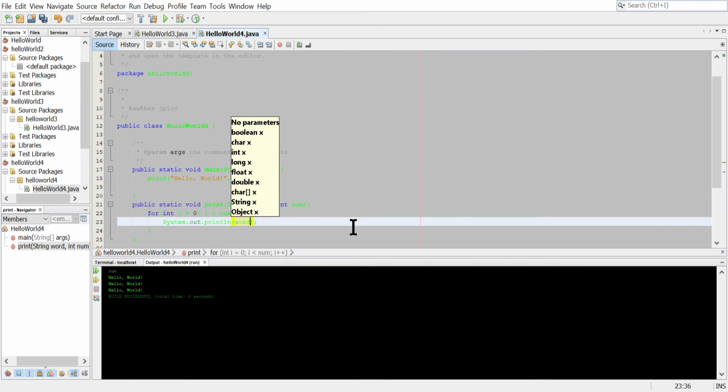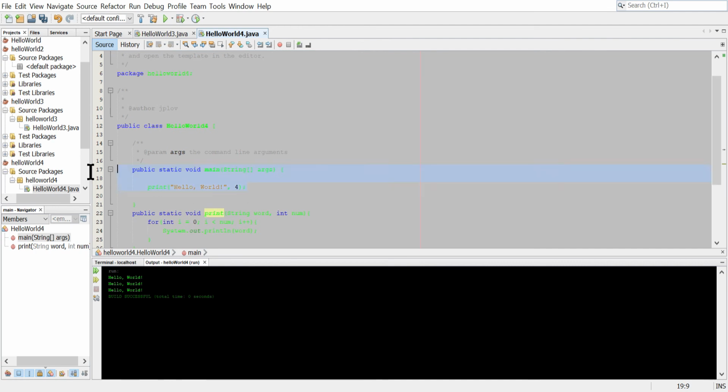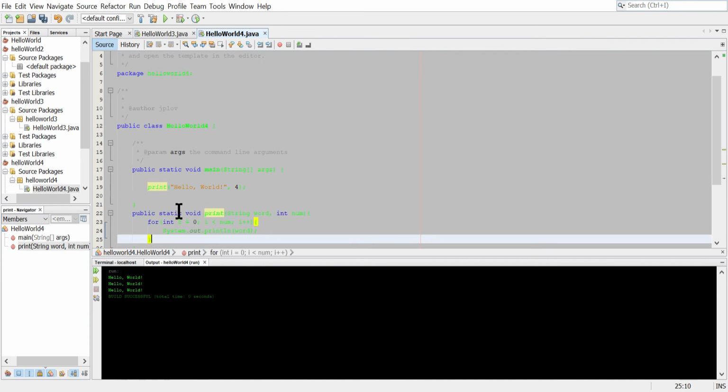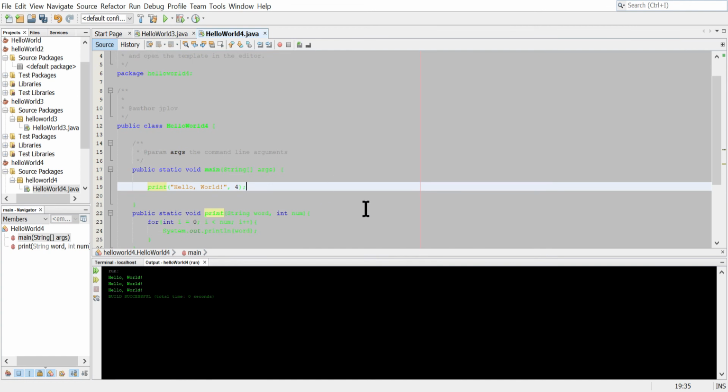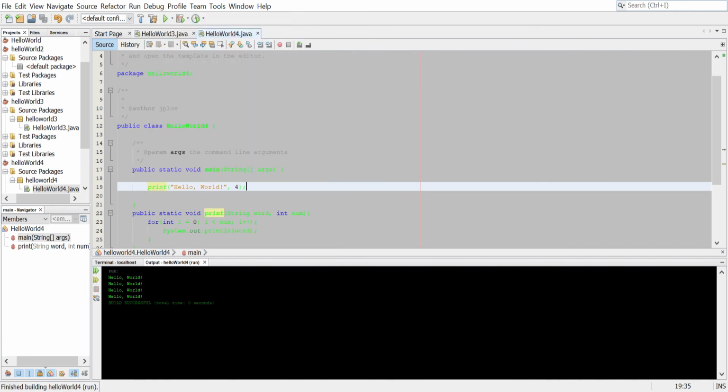Okay, and now you can see that it took away the little error that it was giving us earlier, because now this print method right here, let me add some space so this is easier to read for you, this print method right here now exists because we created it. And that's what methods are. And if we wanted to, we could use this multiple times. I'll show you how it works. So it's going to print out hello world 4 times. And I'll explain that little code at the bottom for you. See, hello world 4 times.